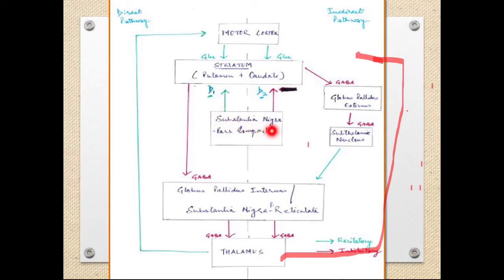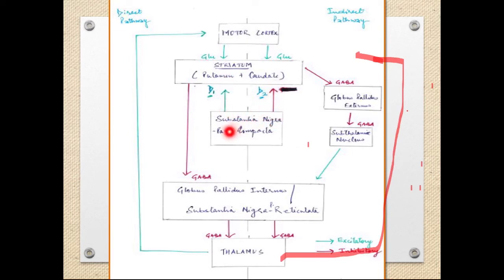Now this dopamine which is getting released from the substantia nigra pars compacta has a connection with the striatum. This is the nigrostriatal pathway. Now this dopamine acts at the D receptor. That receptor can be D1 or D2. If it is ending at the D1 receptor, it is excitatory to the striatum. If that dopamine binds to the D2 receptor, that is inhibitory. Forget about why it is inhibitory, it might be an autoreceptor or presynaptic. Just remember: dopamine binding with D1 is stimulatory, dopamine binding with D2 is inhibitory.